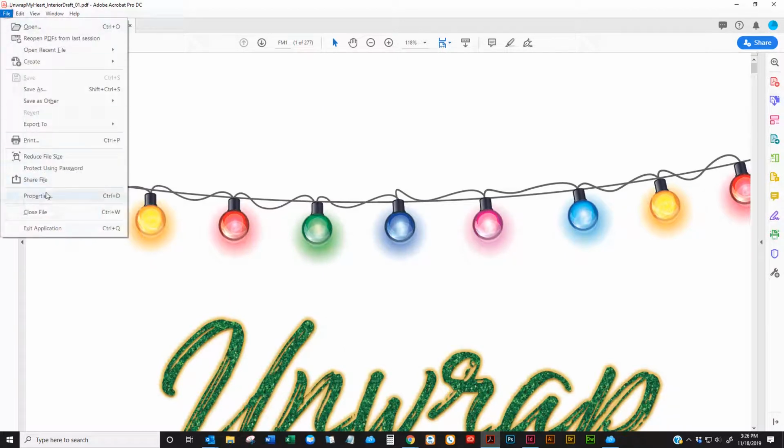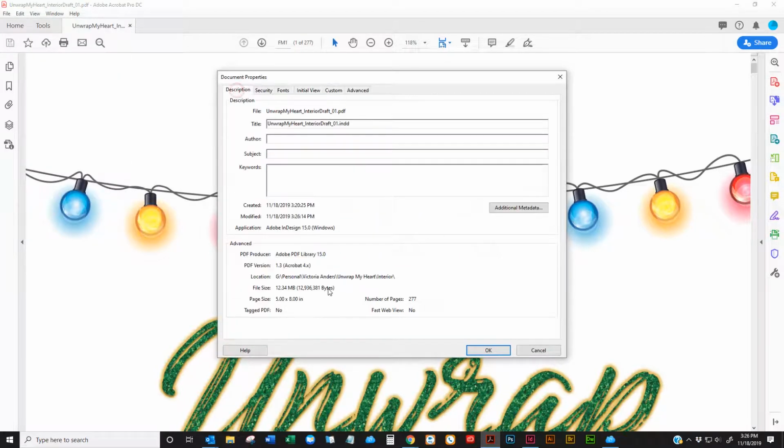And one more thing on that properties menu, if you look at the description, it will give you the page size, and it will denote the page size of this is 5 by 8, which is what my book size is. But because I have these lights that are bleeding off the page, my page size is actually going to be bigger because I need to have that bleed around the edge. I didn't generate the PDF with a bleed, so I will need to show you how to generate a PDF with a bleed, and that's an important step because without that bleed, it's going to print a little off, and in some cases there's going to be white around the edges. We definitely don't want that.